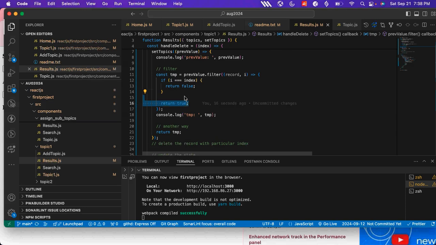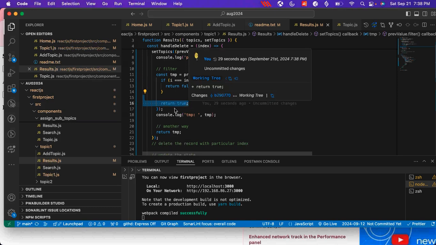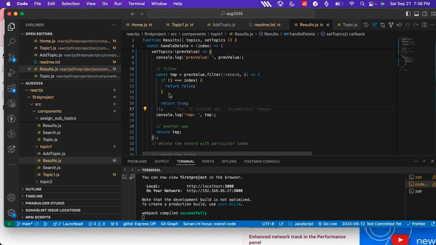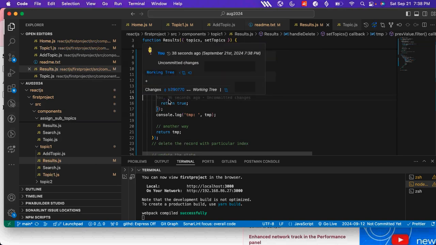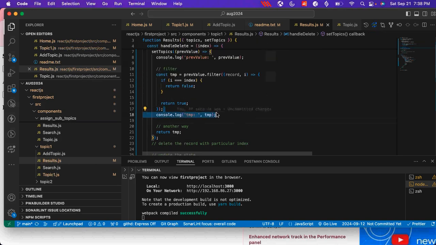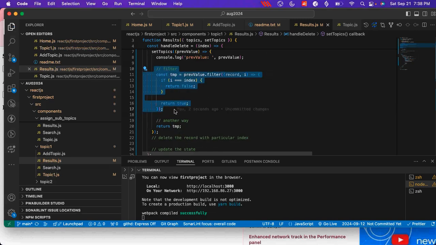Though else will also work, this is the better way of writing things. If something is returning, we return it, and the rest will come here. So try to avoid else if possible, put all the if conditions before that, and put your final logic here at the end. Okay, so we are able to use the filter, and we are able to do it.